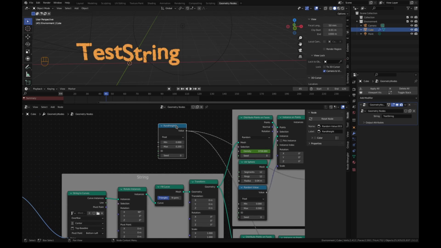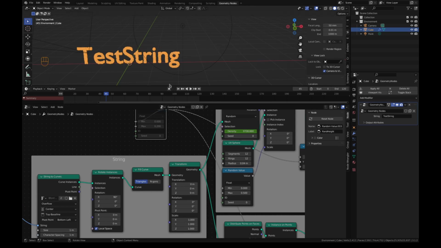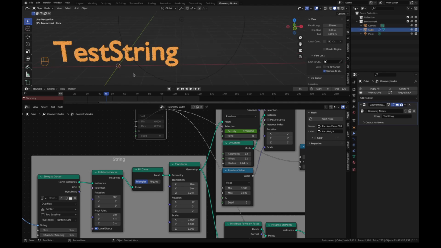I'm going to mute that random height. In case you need to raise it up a little bit, you might want to put something like that if you have a base for it. Now let's see what we got. Yeah, that's it. How cool is that?